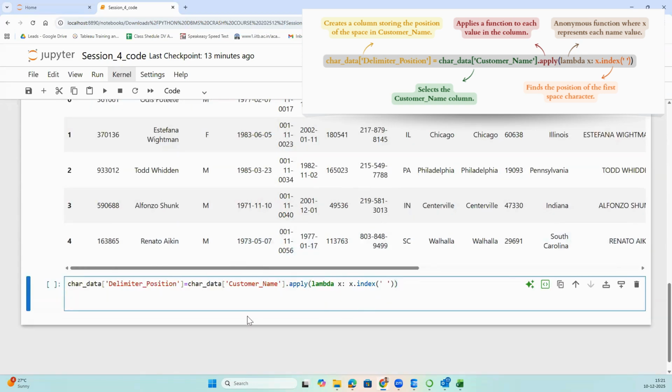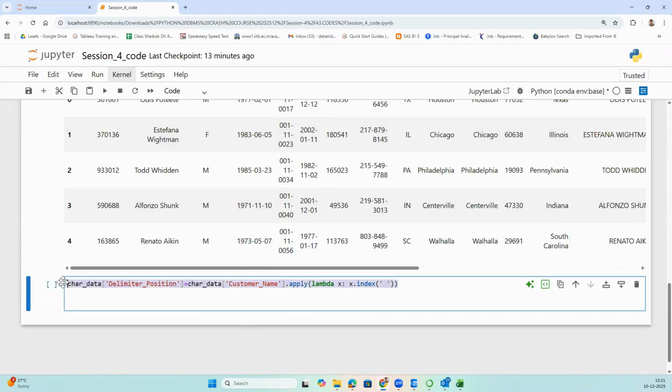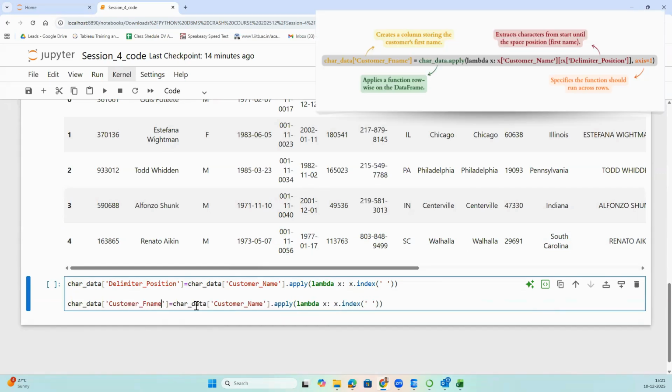Now this is one example. To get the customer first name and last name, how do you go about doing this? Simply you write here customer first name. I want to get customer first name. From where? I want to get it from the information which is given, let's say, your CAR index, where your CAR data, where I want to apply. This is a little lengthy, but understand how it is working.